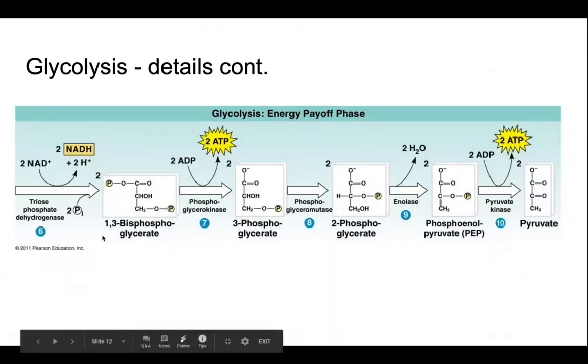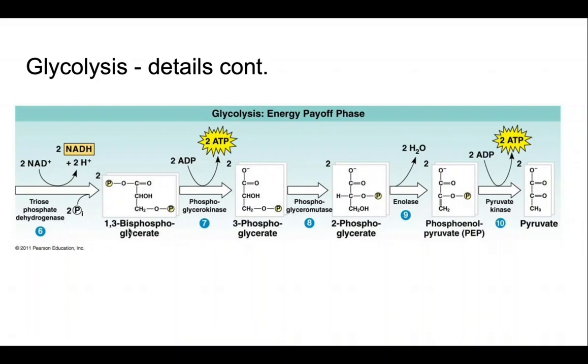So the next thing we will have is these phosphates incorporated on here, and it becomes 1,3-bisphosphoglycerate. We're finally going to have enough energy that we're going to get some payoff. We're going to pull this phosphate off of carbon number 1 and put it on ADP. We're going to do it on both of those molecules, getting 2 ATP back. At this point, we've paid back what we've initially invested, and we've got 2 of the 3-phosphoglycerates.